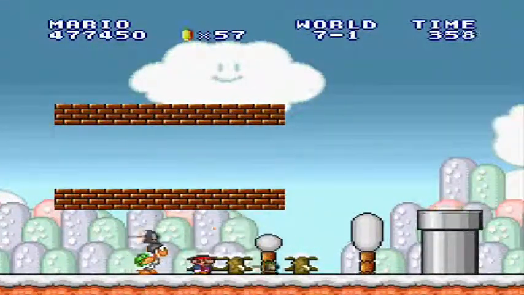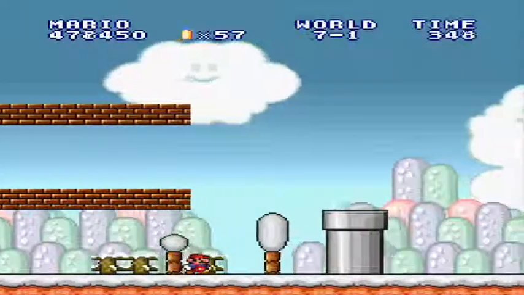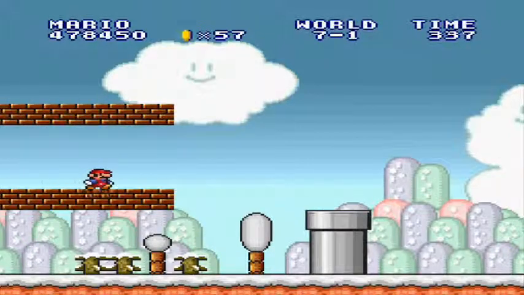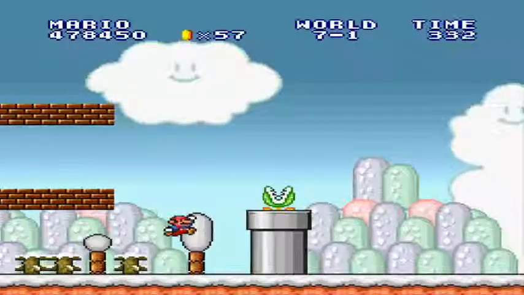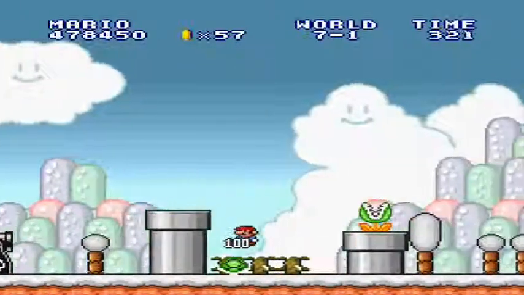Oh, and here I show off the more efficient way of killing Hammer Brothers I was talking about last part, or you can kill more enemies like that, but Hammer Brothers are usually in a formation like that, where there are two of them and two rows of bricks they'll hop between. I don't know, there's only so much you can say about Mario 1.